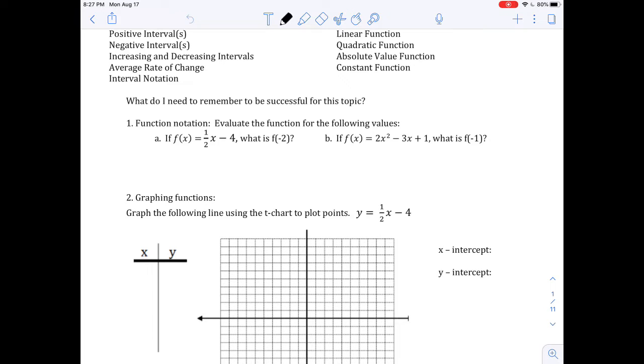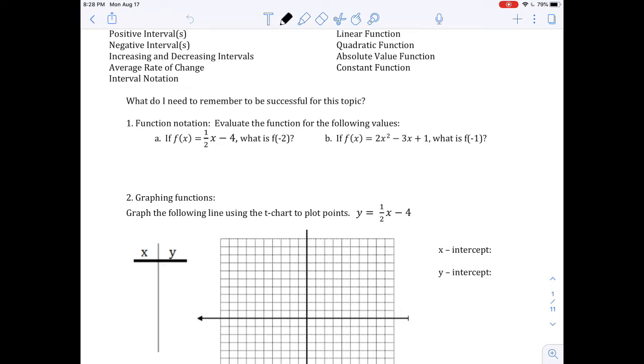So what is a function? A function is a relationship where there's a rule and you have an input that you put into that rule and apply the rule, and out comes the output. So we have inputs and outputs when we work with functions. Function notation, f of x, means the function evaluated for a given value of x. And that value can change based on the type of function it is.